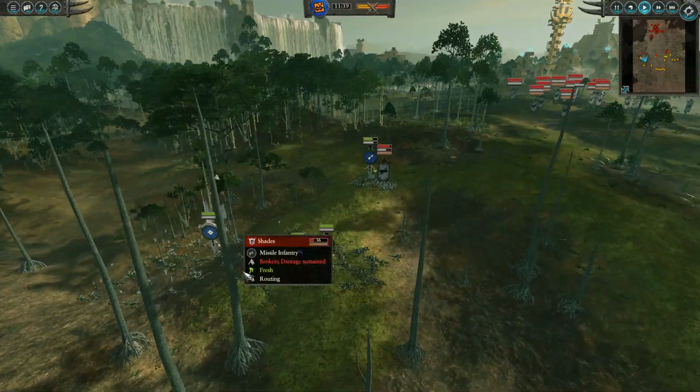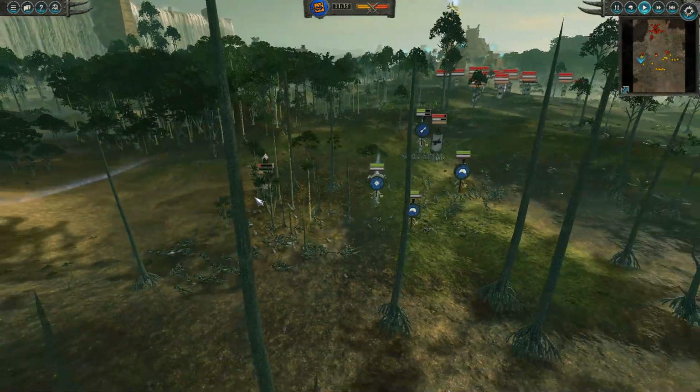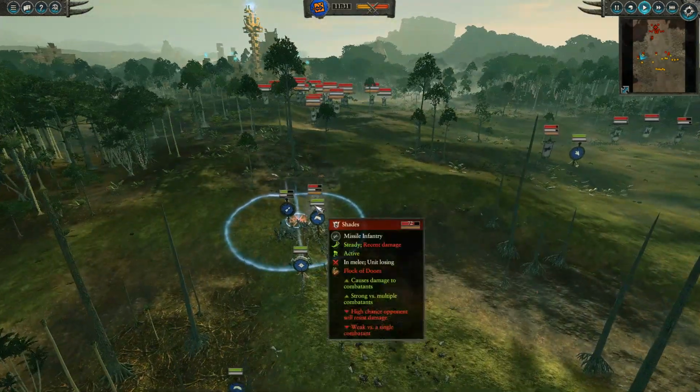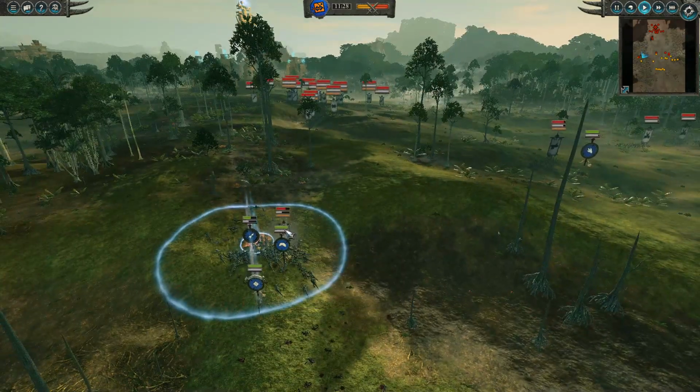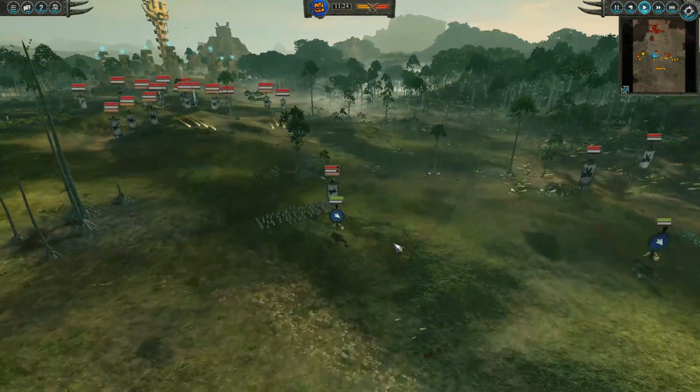So the first shade unit has been dealt with. We need to keep going after them though, because otherwise they will come back and there will be a huge annoyance. We're doing some good damage on the second unit here. Throw in my Flock of Doom with the skink priest. He needs a little bit of help here because he's not that good.